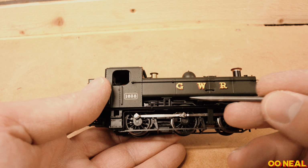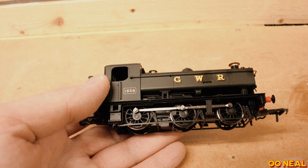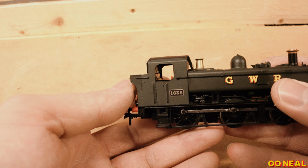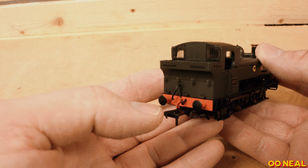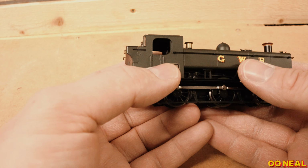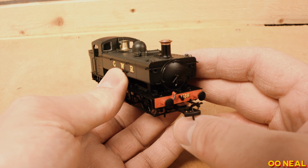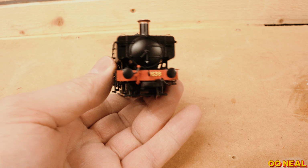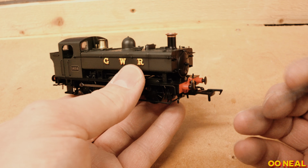Oh, yes. Because I thought 16XX meant that it was a much earlier loco, but actually, reading the information, you knew a bit more about it than me, it's 1949 that these got built. Yes, sort of after nationalisation, so it seemed a bit strange seeing the GWR on it. We wonder whether it's a preservation livery rather than an actual one that happened back then. Yeah. So I had to do some research, didn't you? Yeah, well, I keep looking at it. But the loco looks great.